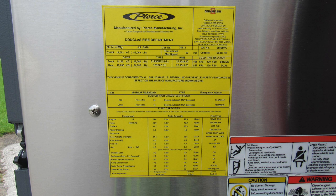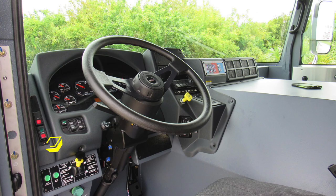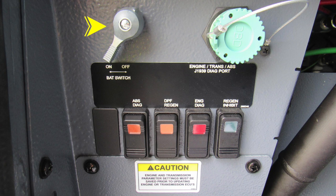Let's move inside the cab now to the operator seat, where you'll find comfort controls in the very front left portion of the seat. As we move now just inside the cab, you'll find it about the left knee. This is the area we'll start down at the lower section. This is your master battery switch in the upper left-hand corner. As we move to the right, this is your engine, transmission, ABS, J1939 diagnostic port. As we move down, you'll find the ABS diagnostics and DPF regen. Moving further to the right, you'll find the engine diagnostics and engine inhibit.